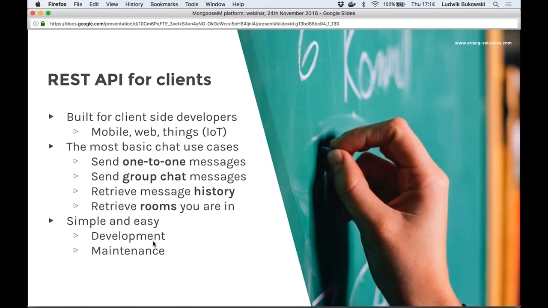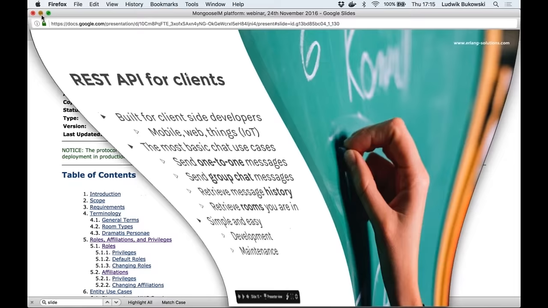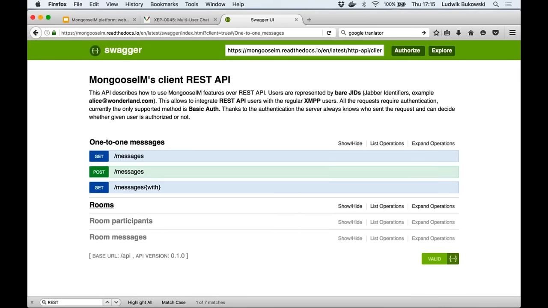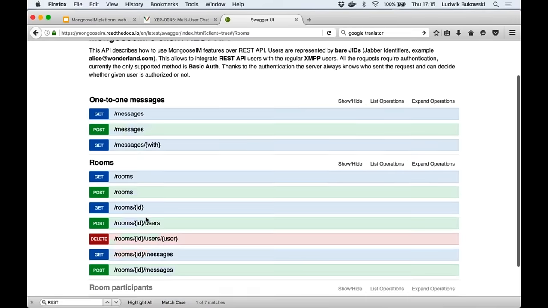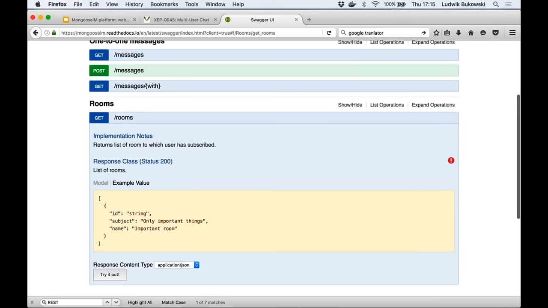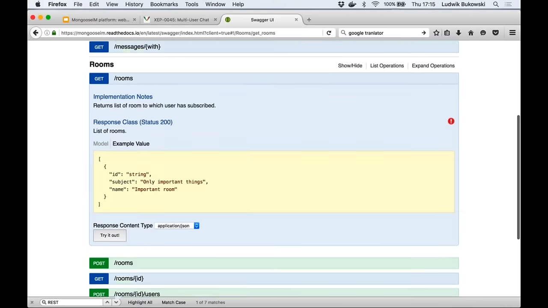It's simple in development and maintenance, and additionally, the important thing about this feature is the documentation. If you know, guys, some other documentations like OpenSSL, it sucks. So documentation can be done cool and can be done wrong. Our documentation is cool, it's beautiful. For example, we have implementation notes, we have the response status of the request. We can see even the example request, example response, and an interesting part of this documentation is that we can even try it out, and then it will generate the curl command, a Unix command.